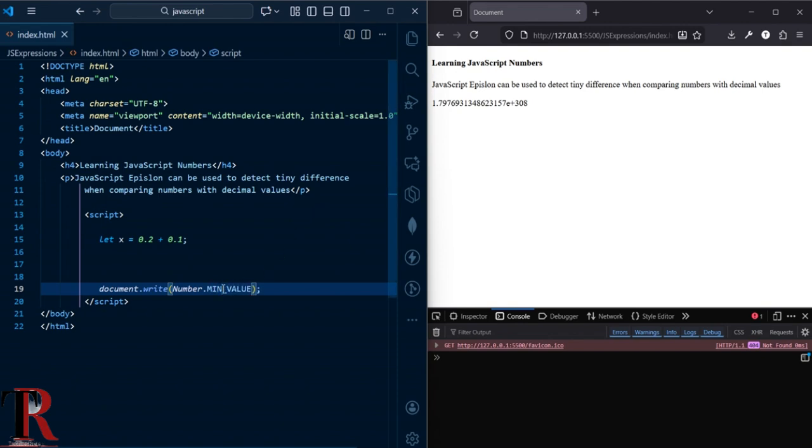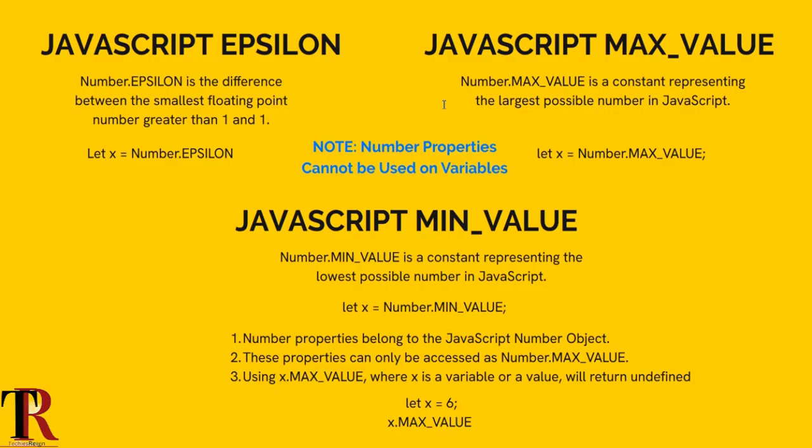So I just change this to min value, and you will see that it should change our result. This is like 10 raised to power minus 324, because you can see that minus. So this E is a scientific notation that represents 10 raised to a power, like the way we have in normal mathematics when we are doing calculations. So these are how you work with the properties of the Number object in JavaScript: the epsilon, the max value, and the min value.